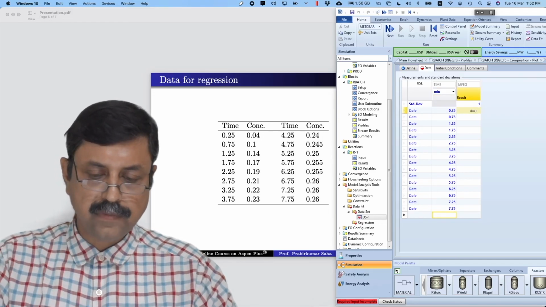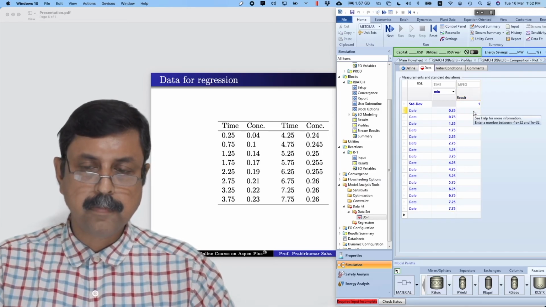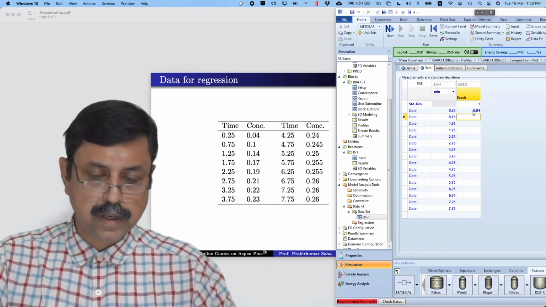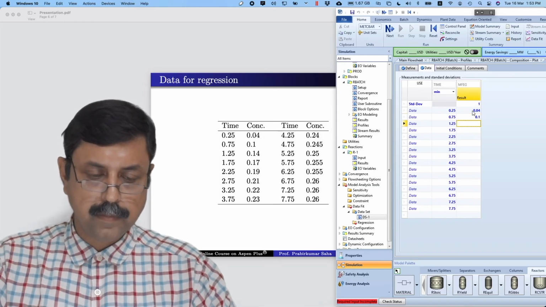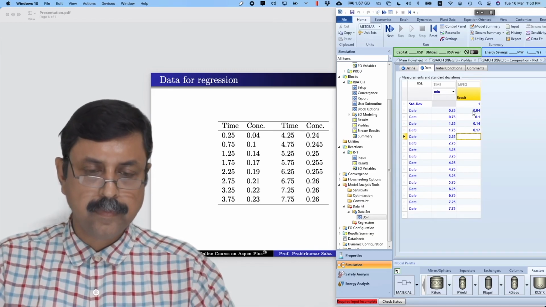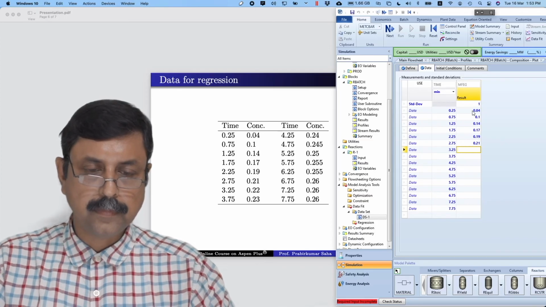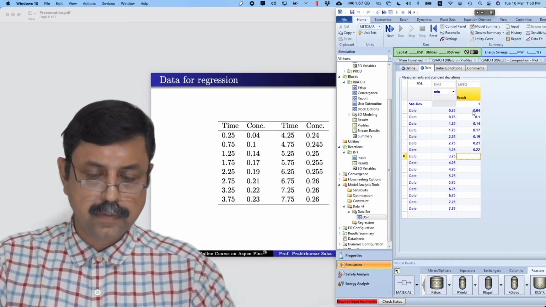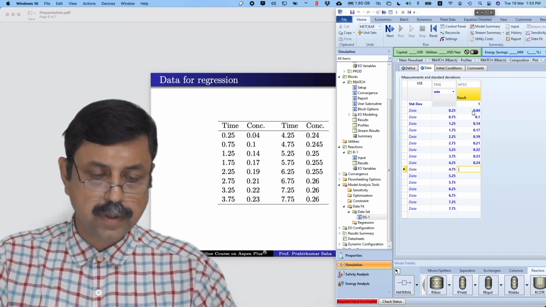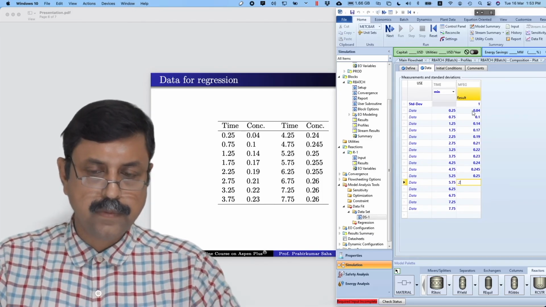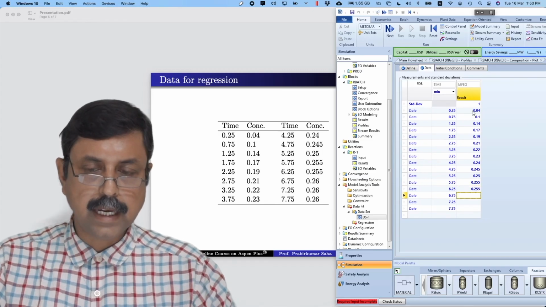Then we write the concentration values. First is 0.04, then 0.1, and 0.14, and 0.17, and 0.19, 0.21, 0.22, 0.23, 0.24, 0.245, 0.25, 0.255, 0.255 again.